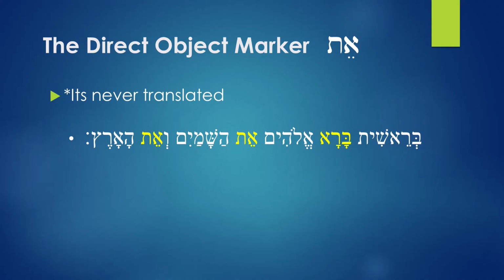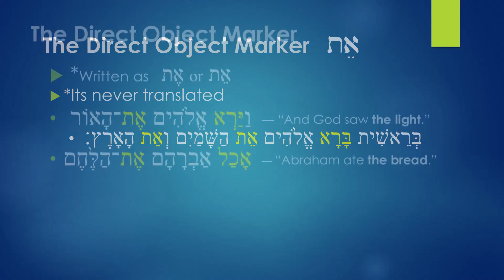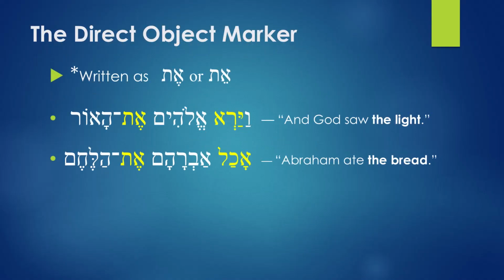All right, let's look at more examples of the word et, the object marker. Notice the particle et can be written with segol or tsere. Sometimes you're going to see it written with tsere, sometimes with segol. It's still the particle et, still functioning the same, pointing to the object of the sentence. As you look at these examples, notice three things. Number one, et always appears before a definite object, not an indefinite one.